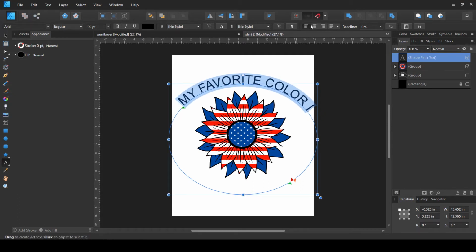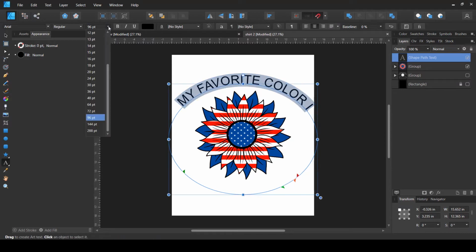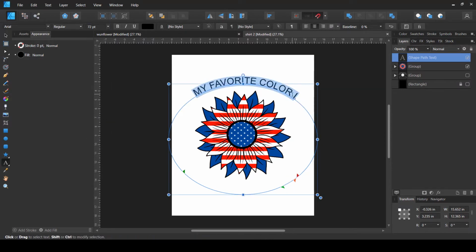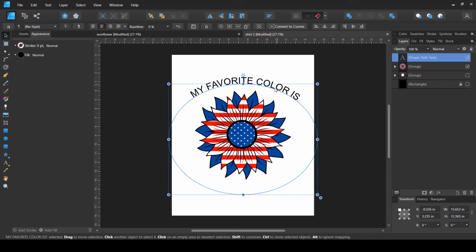Now here it is aligned at the left side, as you can see that it is left aligned. I want it to be center aligned, so that if I change the text later on for another version of the design, it will be easy to change without messing up the center position of our text. So I'll just align it to the center and then bring it here, and maybe something like that. I think I need to decrease the font here. Okay, so that looks fine.